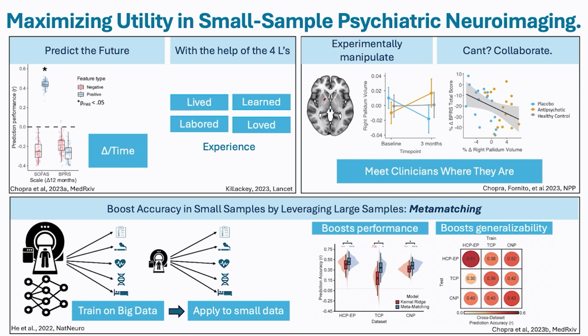And I won't go into the methods too much. This works because the brain is massively degenerate, right? The same circuits that predict one phenotype will predict a broad range of phenotypes, right? You can lose 80% of gray matter in certain disorders and still have relatively normal cognitive function. So using this, we have boosted performance in small psychiatric samples of less than 200 people of cognitive function, cross-sectionally, not longitudinally, as well as generalizability.